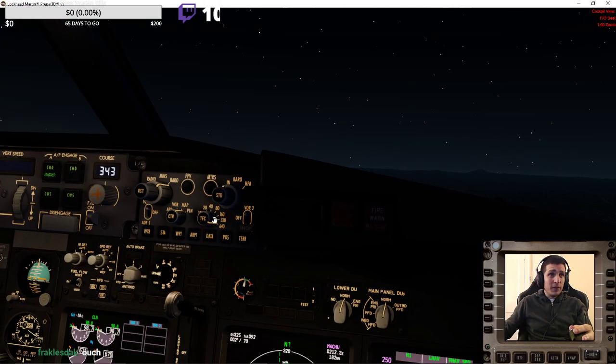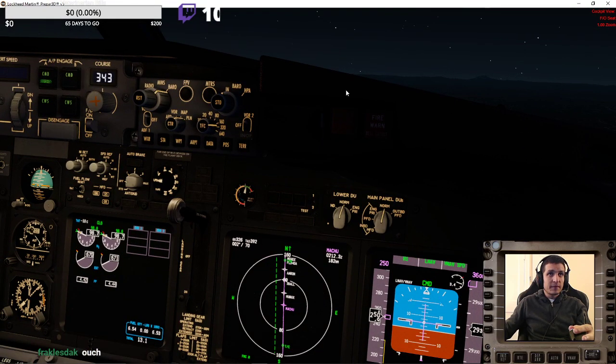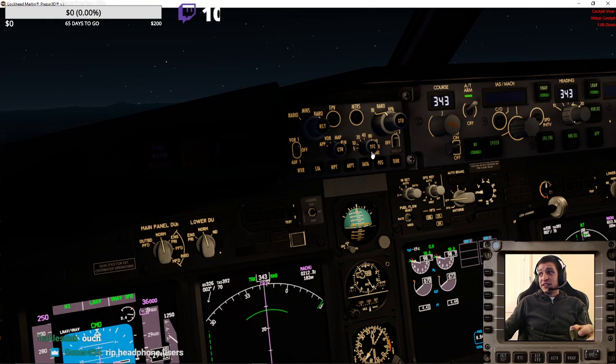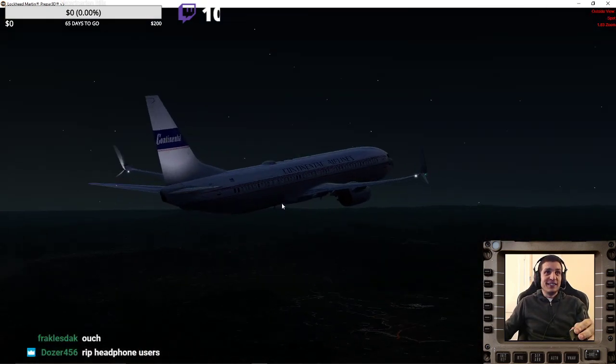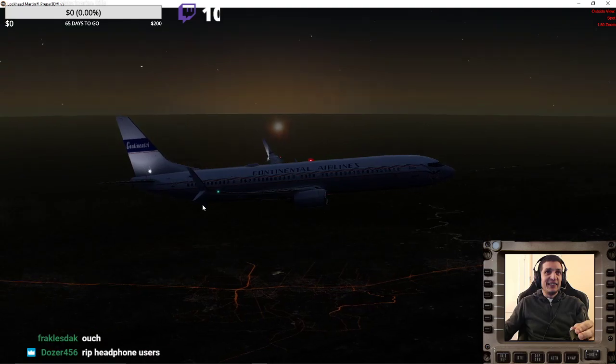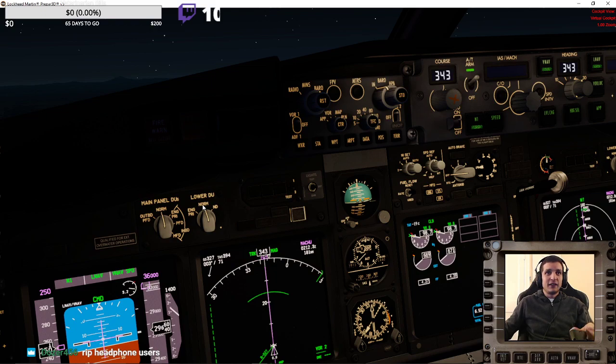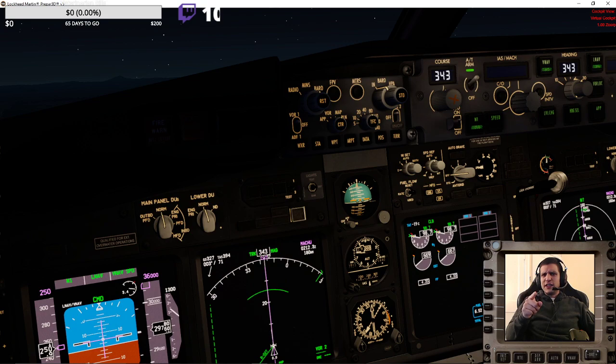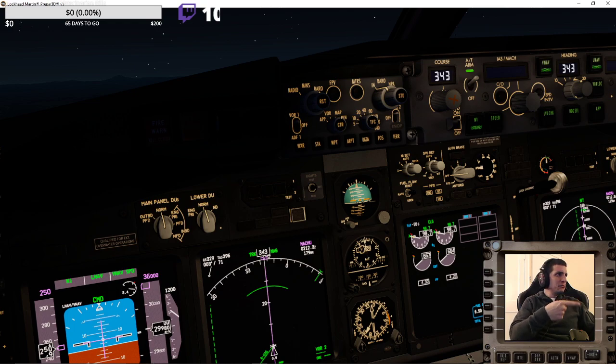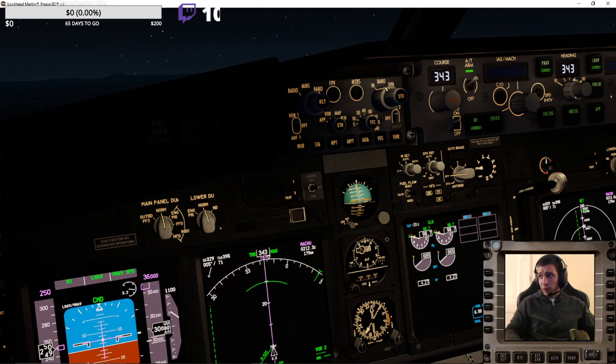That was horrible. Good afternoon, Oakland Center, Southwest 1459 at flight level 3. Oh no, Dustin, this is United. This is a United aircraft. They just painted it in the old school Continental livery. They also have the Airbus November 475 UA. We have an Airbus A320 also painted in the old school United livery. So wherever you are, Big Brother, go over there into the chat. Wherever it is on the stream, I don't remember where. Post the pictures of the real ones.